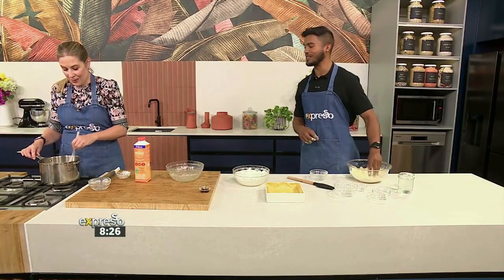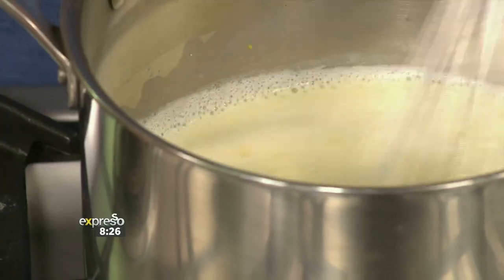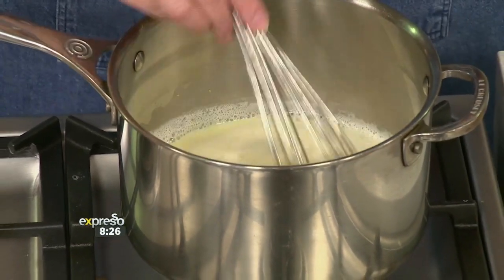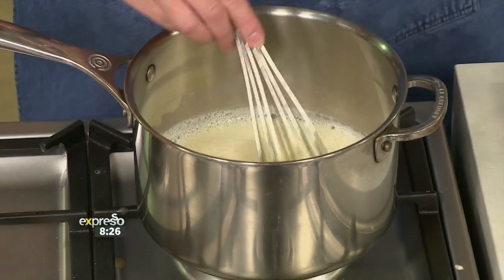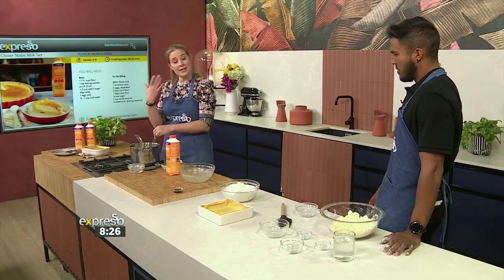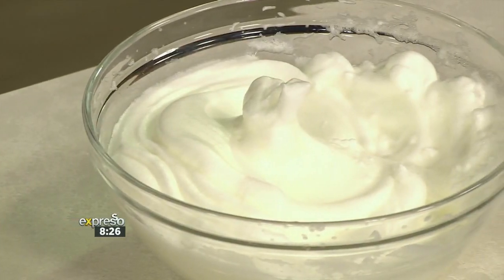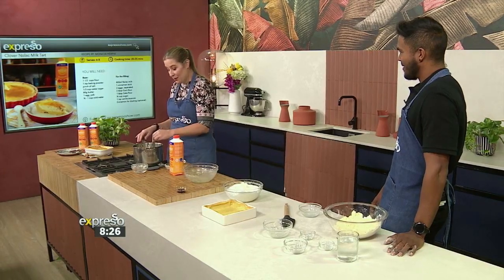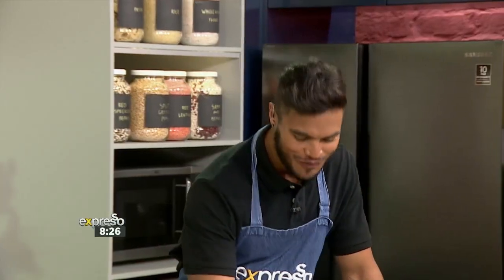Teresa, how are we looking on your side? So we're still waiting for it to thicken, but all you need to do is wait for it to look like a custard, so it'll thicken up. And then, you know, we used egg yolks before. Not wasting the egg whites. You're going to whip them up. Oh, yum. You're going to fold them into your custard with some vanilla. And then you're going to bake the whole thing in the oven for 25 minutes. And then pop it in the fridge. And then hopefully you have the perfect milk tart, fit for National Milk Tart Day, which was yesterday, but we are commemorating it right now.